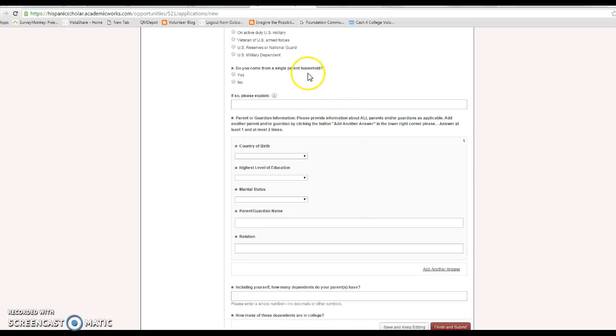Do you come from a single parent household? We'll say yes, and if you hover over the I, it'll say what they mean by please explain. So we'll say my parents were divorced. And I'm going to choose the one parent that I live with for this question about the parents.